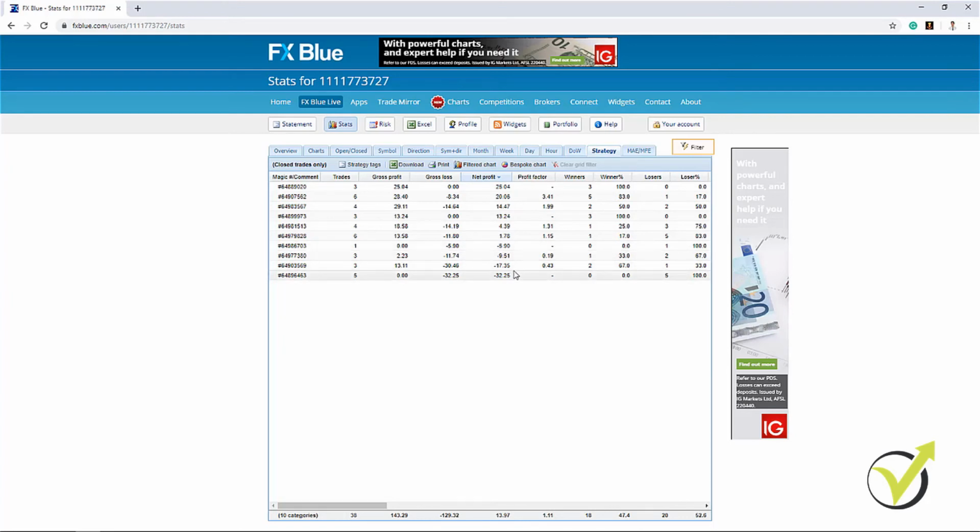But as I always say, this is the idea of trading many strategies in one account. They compensate each other. These strategies at the end are losing, but because I have many more strategies in the account, I have a total profit. These losses here are compensated by these profits. On the right side I have the profit factor, and this is exactly why I am trading with many strategies, with many expert advisors. You will never see me trading with one strategy in one account anymore. I haven't done this for many years.